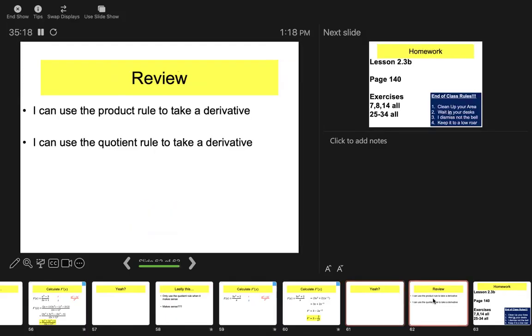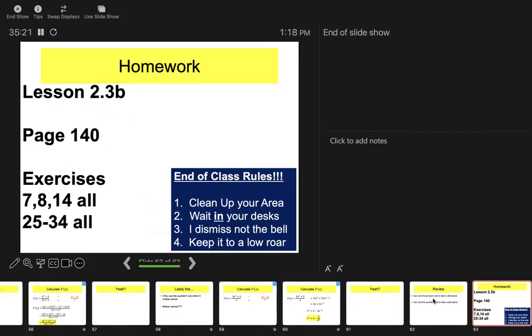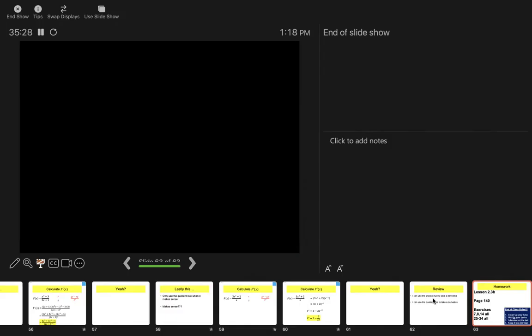Okay. Homework right here, Jace. We're going to do number 14, and you're just going to hear me talk through it. It won't be on the board. Somebody read me number 14. Y equals the cube root of x multiplied by (2 plus x), in parentheses. Product or quotient rule? Product. Okay, what's f and what's g? f is the cube root of x, g is 2 plus x. All right, you're on. What do we do?